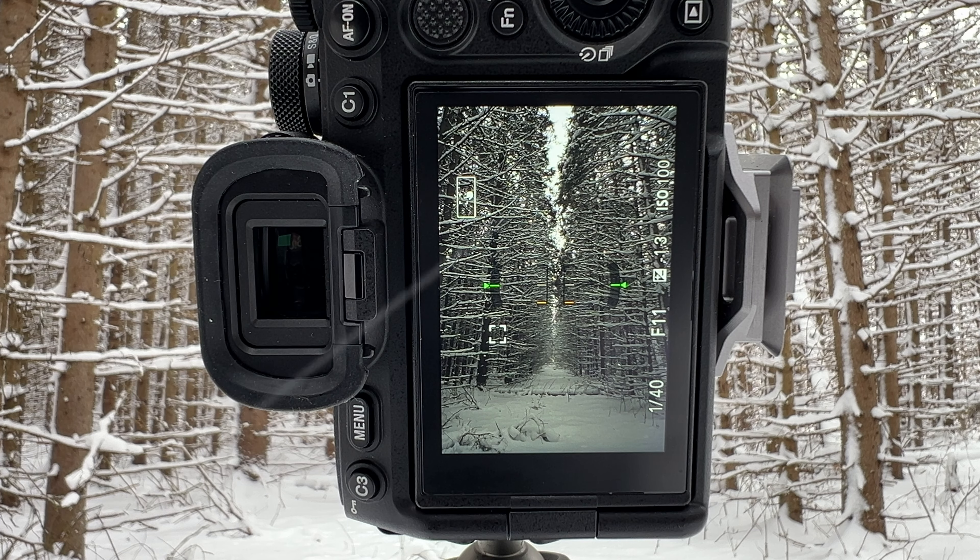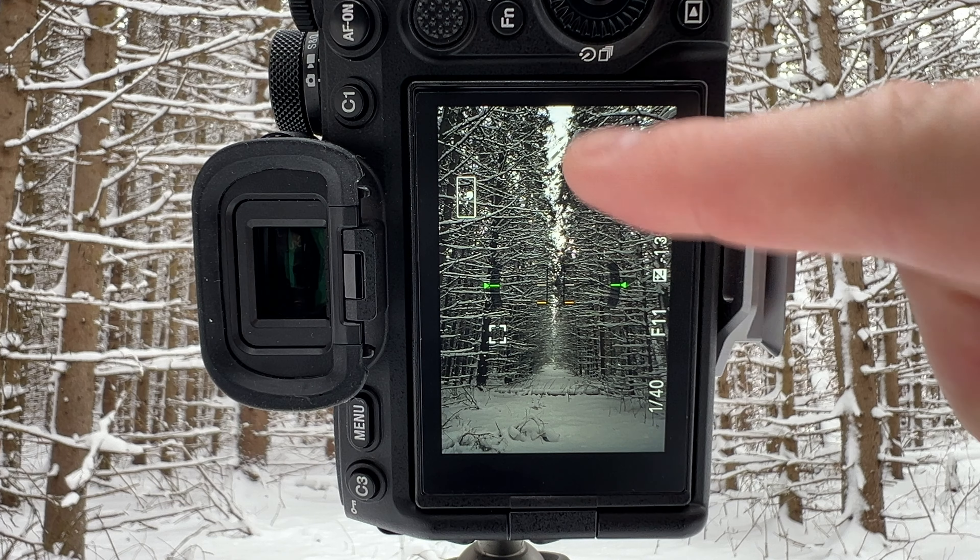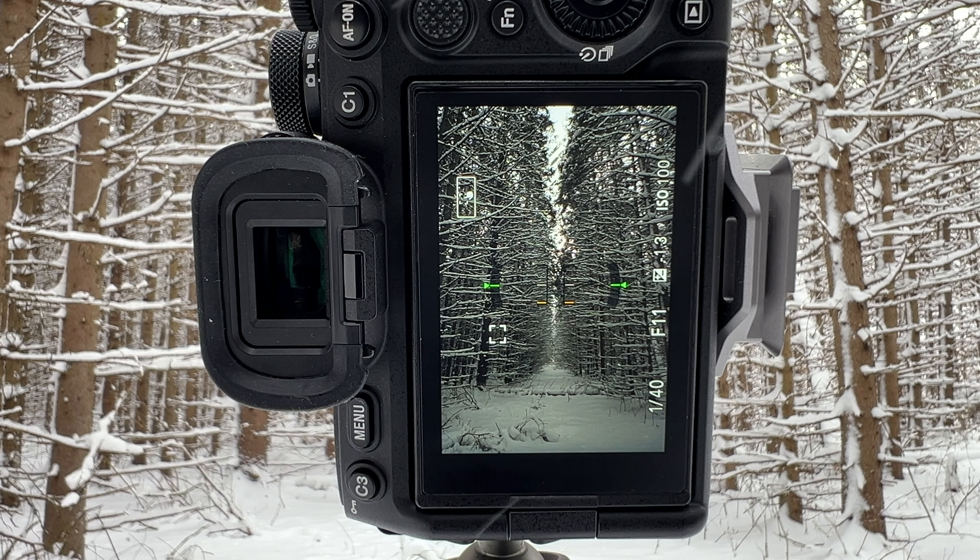Not 50 meters into our first hike I immediately come across this gorgeous scene. These plantation-style trees planted all along with a gap creating a nice vanishing point — may have been a road at some point. I framed up right in the center of this location hoping to get that vanishing point, but I've also got bright sunlight coming in from the top so I'm trying to cut that out so it doesn't blow out the highlights.